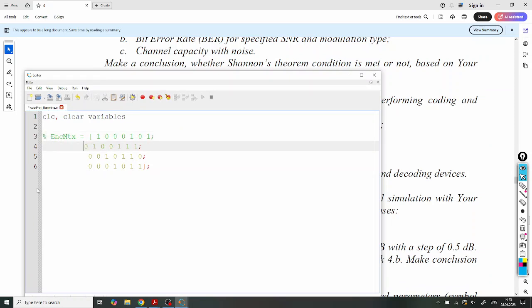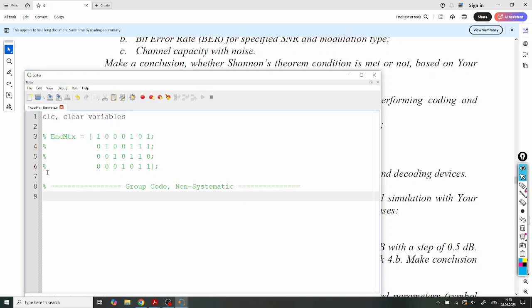That is going to be the group code, non-systematic. Probably the easiest case. They are all more or less the same, but this one is the easiest because everything is in the natural order.